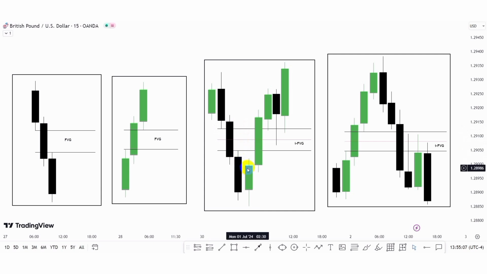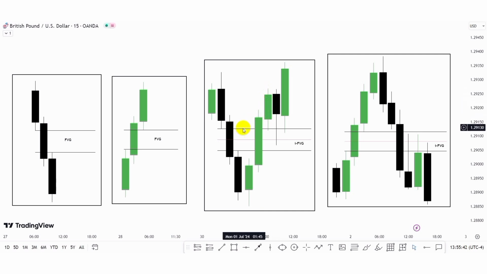So we expect to see price return to the fair value gap, fill up the fair value gap, and then we see the fall of price to the downside. But what you're going to see is that price broke through this fair value gap and then closed above the fair value gap. You can also see that price now also closed above the consequent encroachment of this particular fair value gap, and then also closed above the entire zone where we have the fair value gap. And then you can now see the further push of price to the upside.